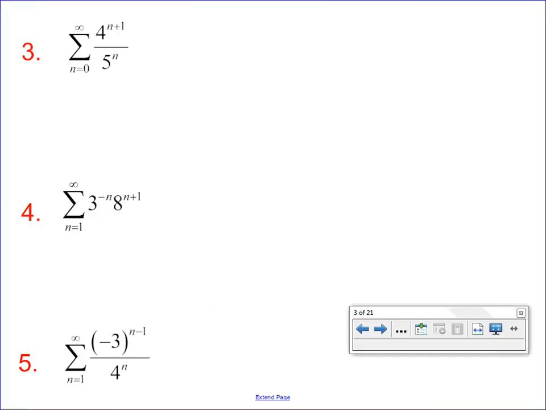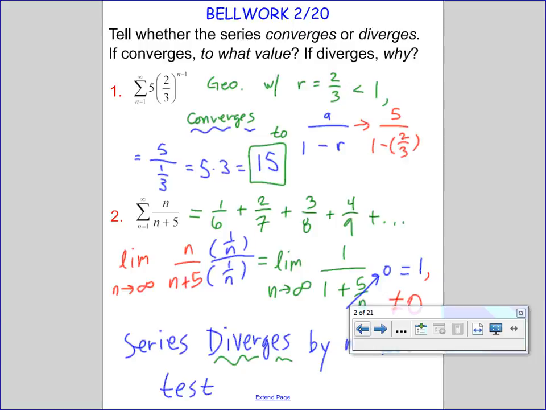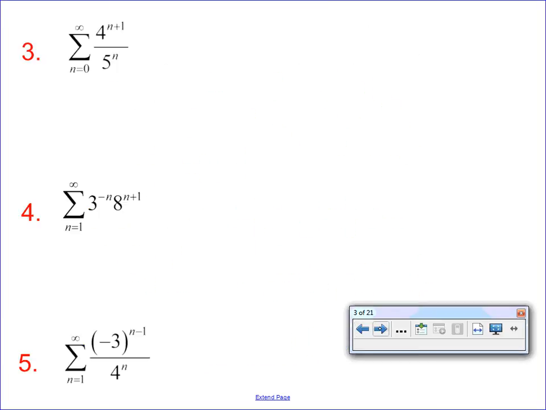So now I try to change the rules, so that we had to do a little manipulation perhaps before we could tell whether or not it converges or diverges. Instead of listing the terms right now, what I would do is try to rewrite the rule to see if I can make it look like number 1. So with my properties of exponents, this is equivalent to the sum from n equals 0 to infinity of, I'm going to break up that 4 to the n plus 1, is 4 to the first times 4 to the n.